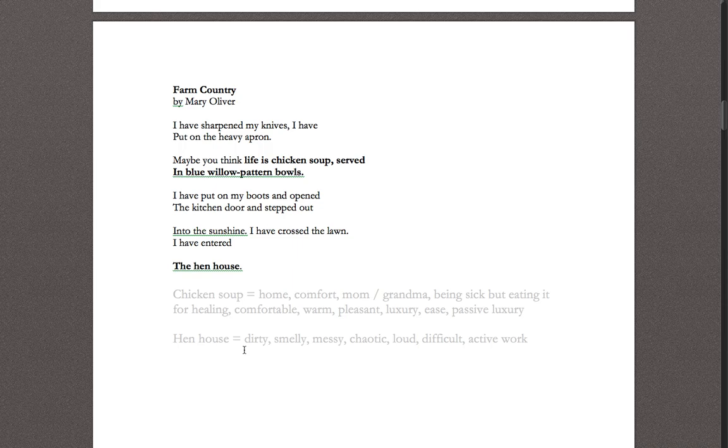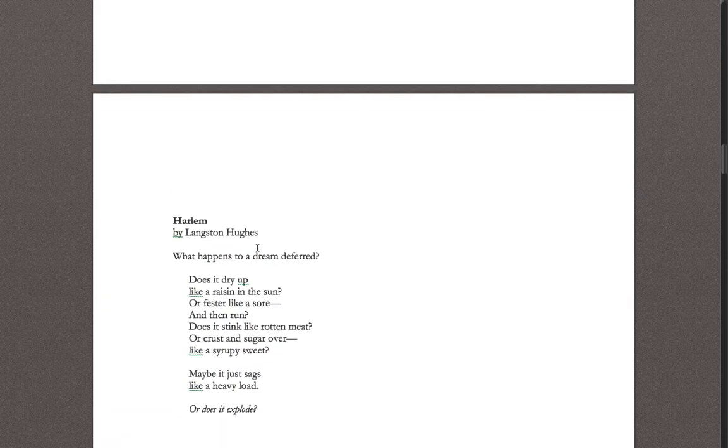That's how Mary Oliver is using metaphor to drive a message. She didn't just come out to her reader and say, hey, you need to consider that life is also hard work. It's not just luxury. She said it in a story with detail, with images, and in this case, with metaphor. Let's move on to Harlem.